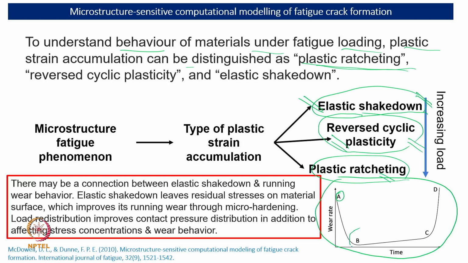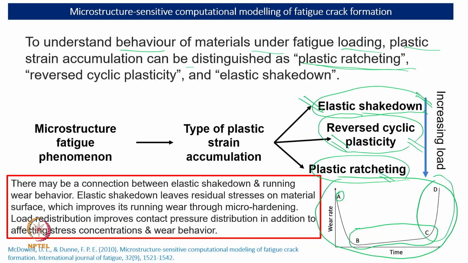After that, it is coming to something like elastic shakedown. That is what I am trying to say. The BC can be a kind of elastic shakedown, it can really sustain the endurance limit, and it can really save the number of cycles. And finally, it can come to something like plastic ratcheting, where the area of contact is much smaller, the stress has gone very high again, and then the failure occurs. So, that is why I am trying to connect fatigue and fracture with the wear phenomena. Sometimes people say these are unconnected. That is why I say there may be a connection between elastic shakedown and running-in wear behavior, and that is what I am able to understand from here.